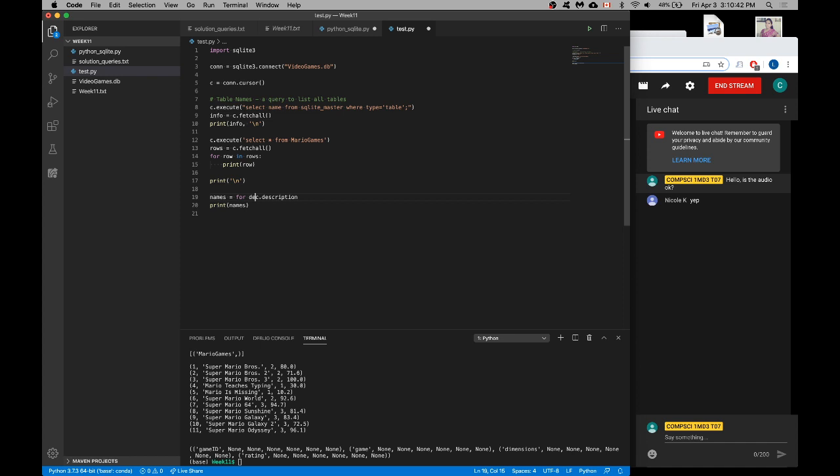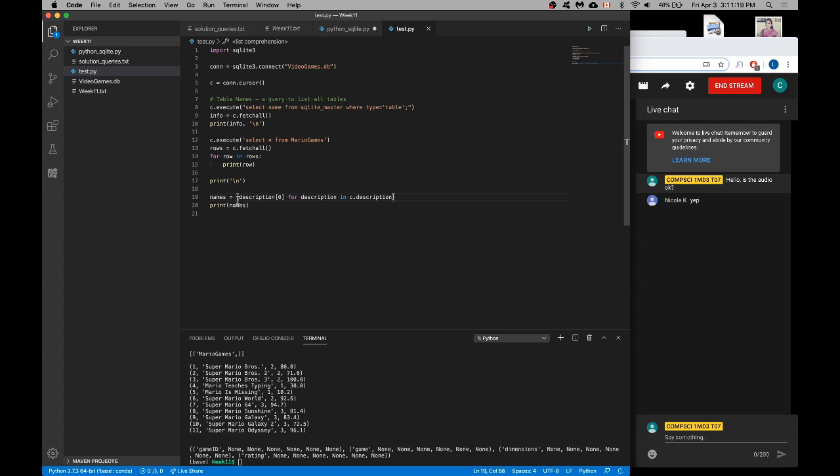So for description in c.description, let's just use this short form for generating lists. For each description in c.description, keep the first element, and this will store everything in a list.